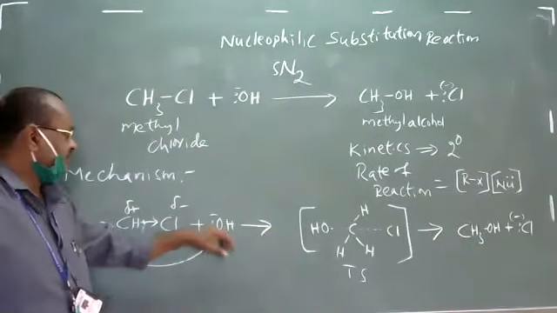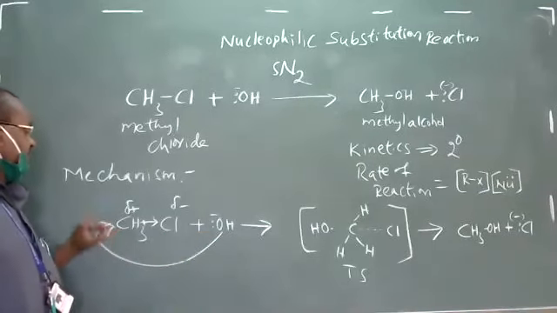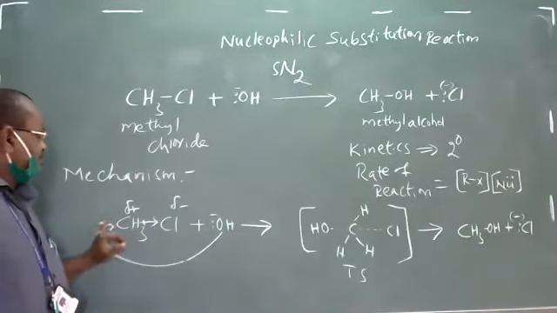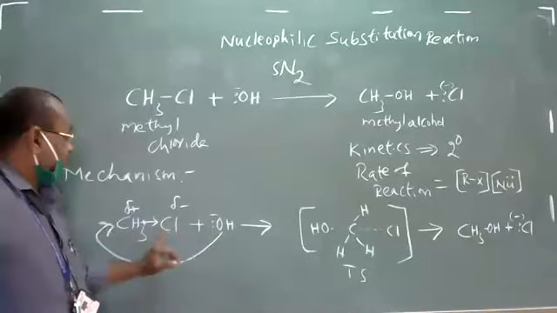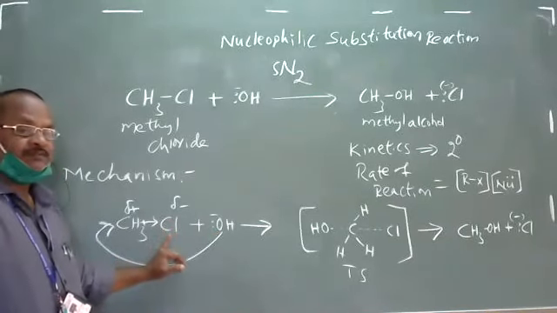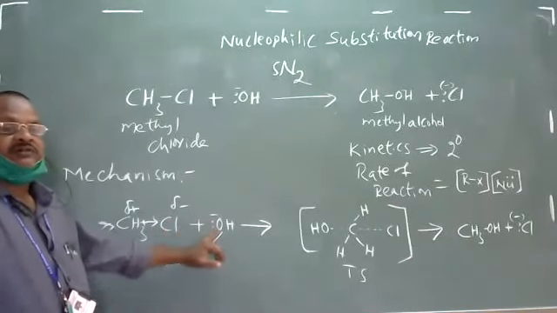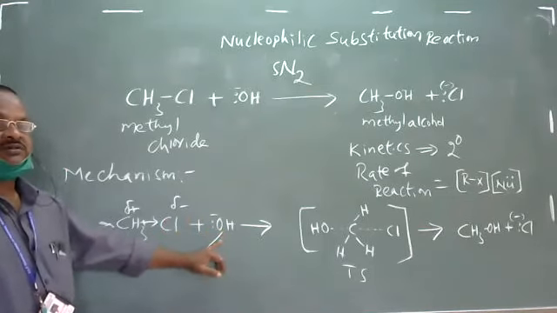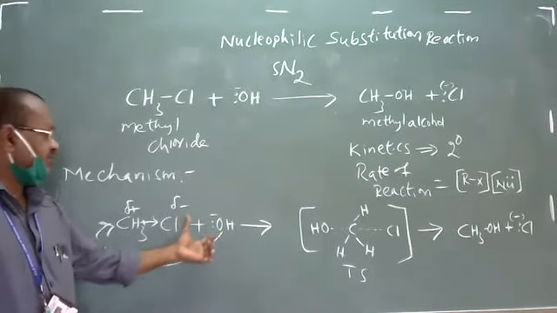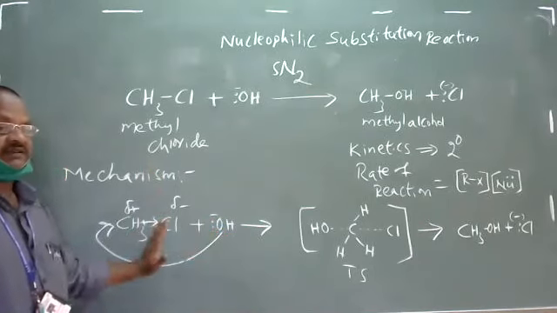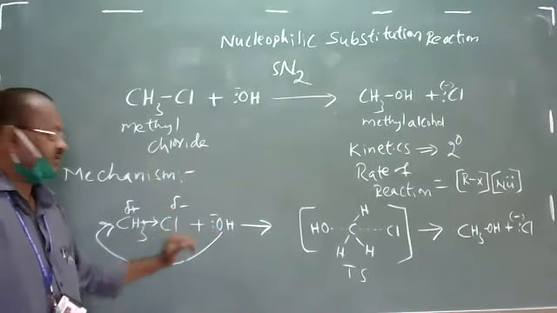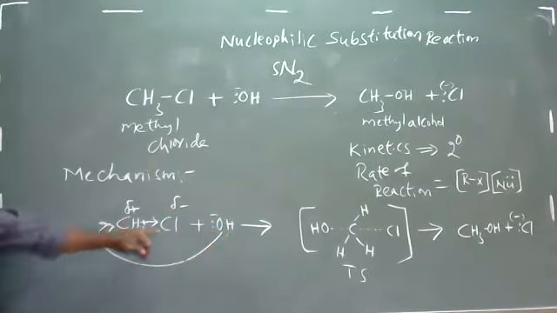It is a single step mechanism where the nucleophile attacks the carbon at the rear side, back side, because it cannot act on the front side, because the front side is the chlorine atom, which is also rich in electrons, whereas your nucleophile is also rich in electrons. There is a repulsion between both of them, so it cannot act on the front side where the chlorine is attached. So it will always attack at the opposite side of the chlorine, that is, the rear side or back side, as we call it.